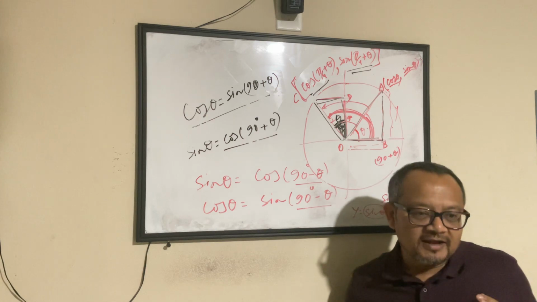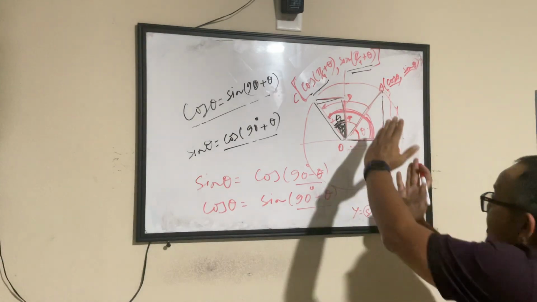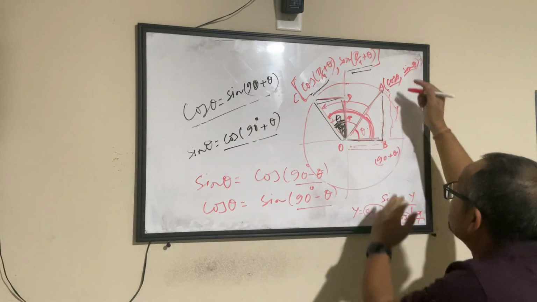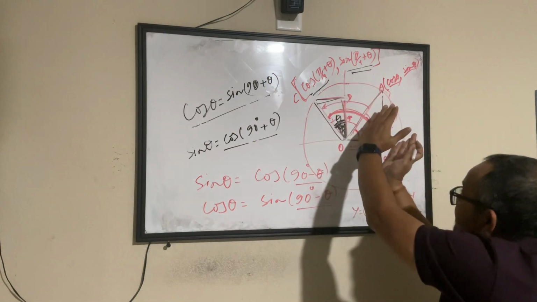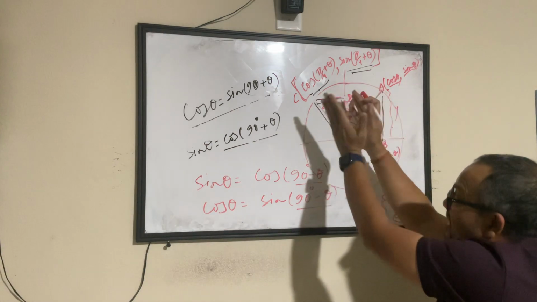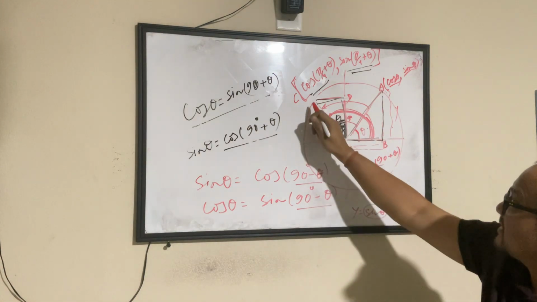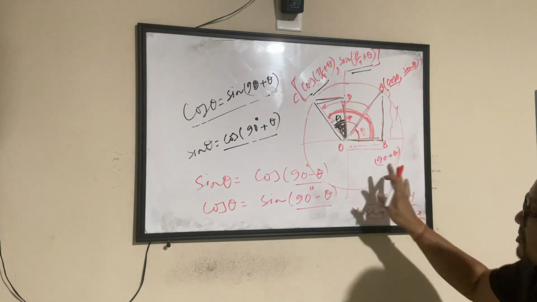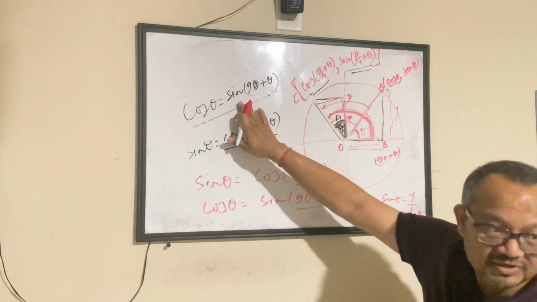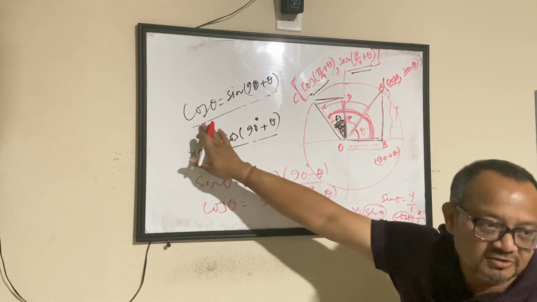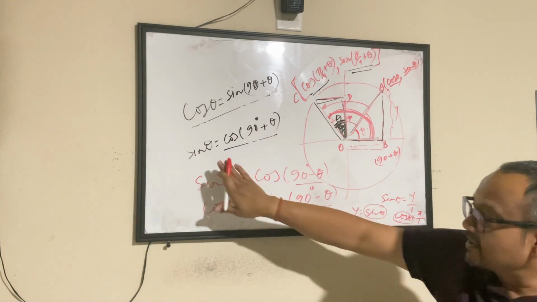So now, what did we do so far? We looked at angle theta and then found out the x and y coordinate, and then rotated this theta, or increased that angle theta, or added 90 degree to it. It became 90 degree plus theta, and these were my new coordinates. From that we are able to derive the relationship that add 90 degree to your sine value, it becomes equal to cos theta. Add 90 degree to your cos value, it becomes sine theta.